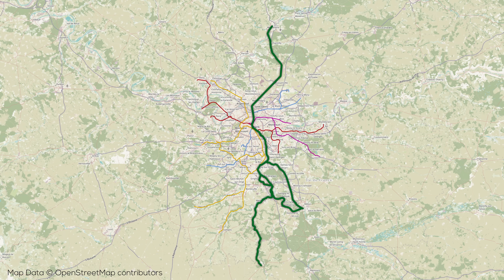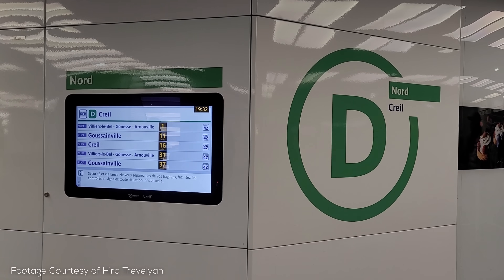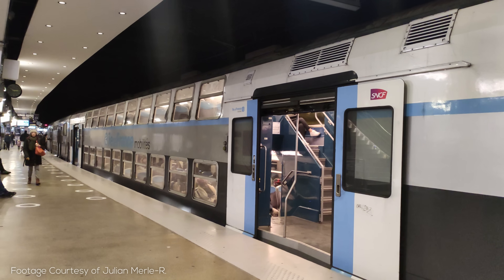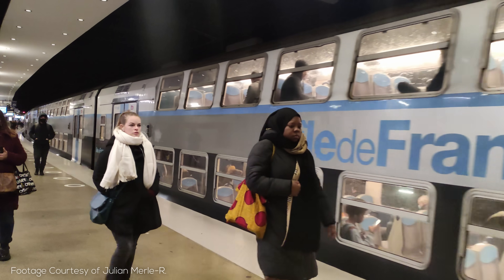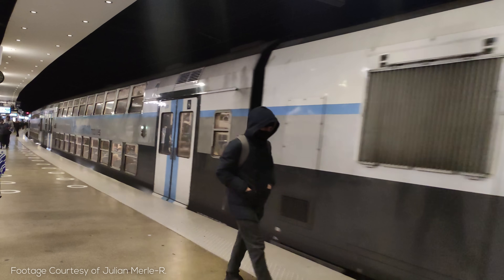Line D came in the late 1980s from the north into Châtelet, but it wasn't until the 1990s when a new tunnel continuing south to Gare de Lyon and beyond was constructed to relieve RER A that it became a true through-running RER line. Unfortunately, the independent tunnels built parallel to RER A headed to Gare de Lyon do not exist to the north, and so tunnels between Gare du Nord and Châtelet–Les Halles are shared between RER B and D, limiting their frequency to every 3 and 5 minutes respectively, and leading to frequent delays especially on the lower-priority Line D. To the north of Gare du Nord, after serving the Stade de France from the west, Line D travels out to the suburbs as a single branch, while in the south the line has three branches, including two that connect to RER C at Juvisy. Overall Line D is nearly 190km long with 59 stations — the longest in the system — with its furthest extents travelling over 60km from central Paris, though this means a lack of fare integration at the outer reaches where the Paris Navigo card isn't usable.